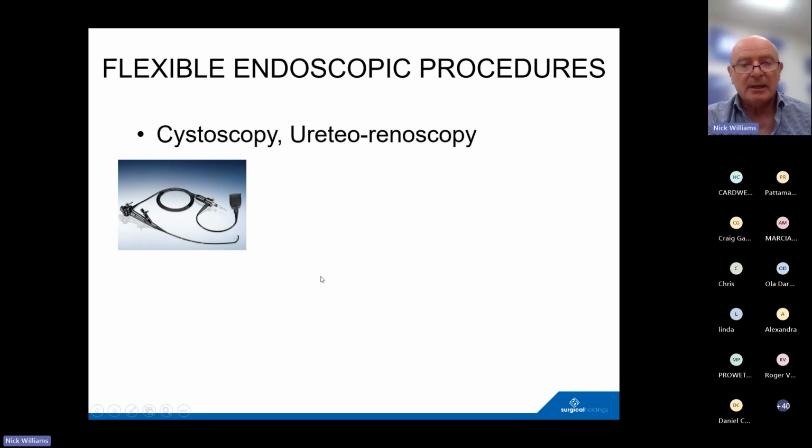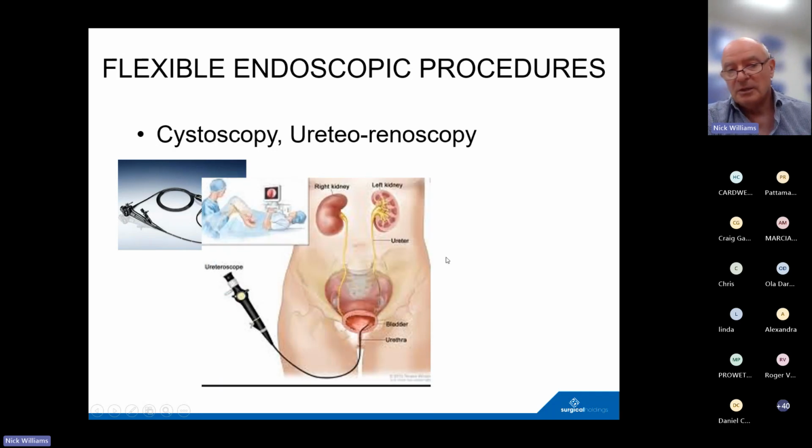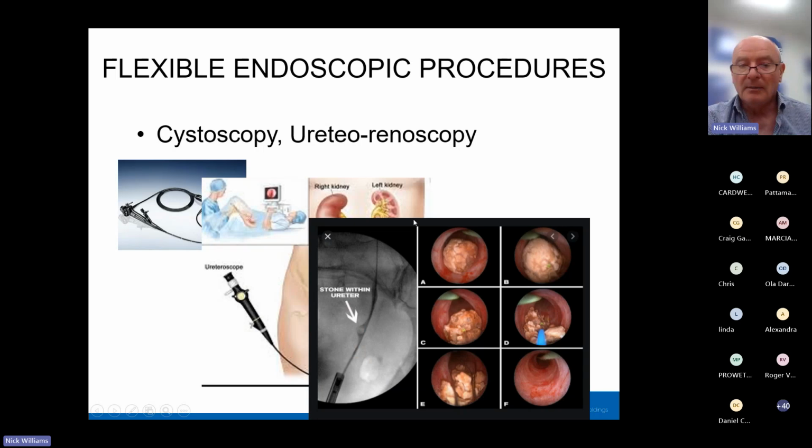Again, it's upper tract and lower tract. To use an example, upper tract: you take the scope in, it goes up into the ureter, and quite often a similar thing happens to what I was describing with the ERCP situation. A stone goes down, blocks that, and blocks the flow of urine. The kidney blows up, similar to the biliary system blowing up as you saw previously, and that was termed hydronephrosis. So what you need to do is get the stone out and let the urine drain.